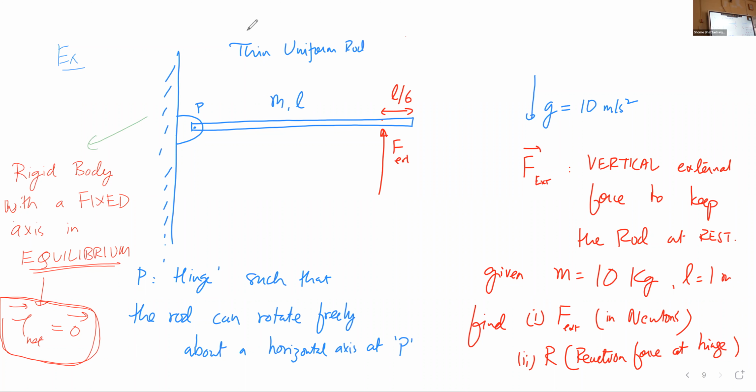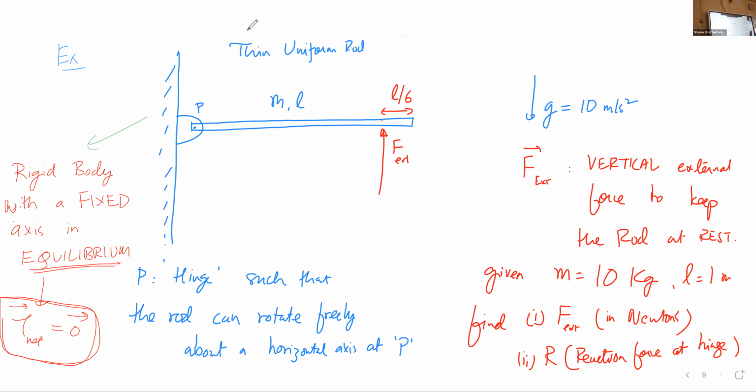Okay. Now see, just think intuitively. I'm supporting the rod by applying a force at one end nearly, L/6, not supporting at the center. So is it not likely that there is some kind of contact between the nail and the rod? There has to be some contact. No, F will be, that's a different matter. But in general, how many forces will be there? 3 forces will be there. F, mg, and reaction force through the hinge.